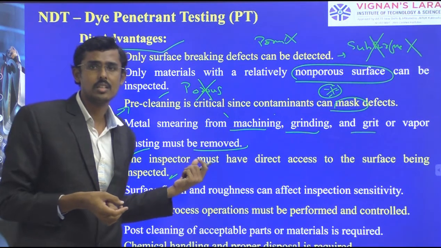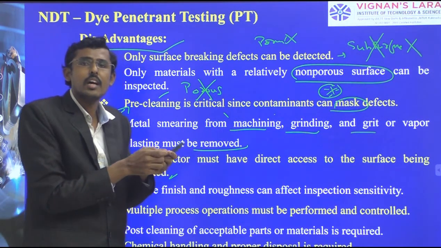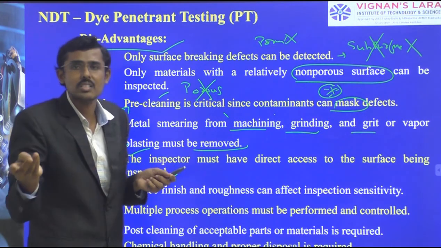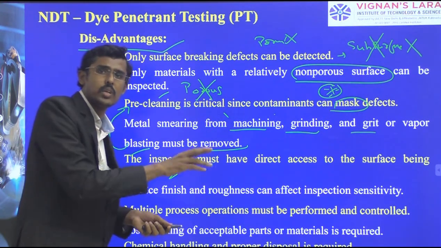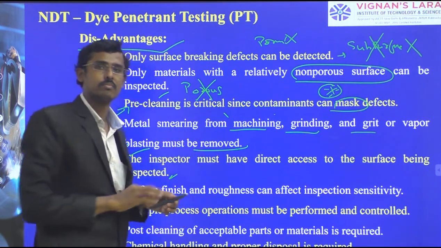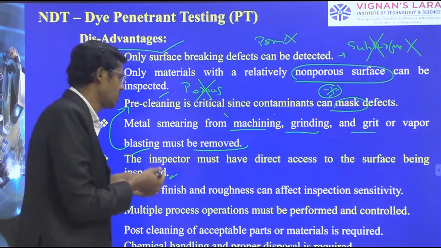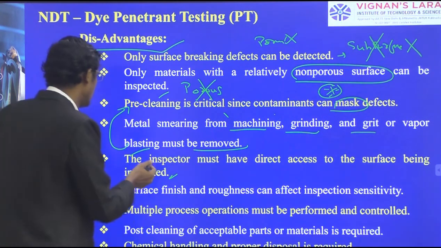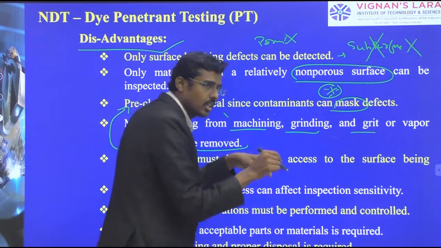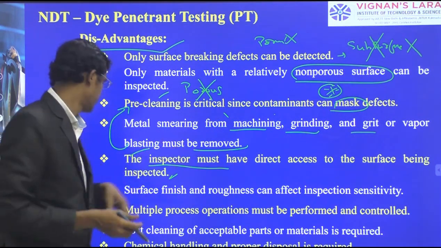But here it is not like that. The inspector has to go directly. We are not taking photos here. We are not having film permanent records. We have to do post-cleaning, pre-cleaning, all things there itself, and the inspection is to be done directly. So it is not a remote camera, a digital method is not there. So this is one of the disadvantages, where the inspector must be present in that location for inspection. The inspector will have to go there.